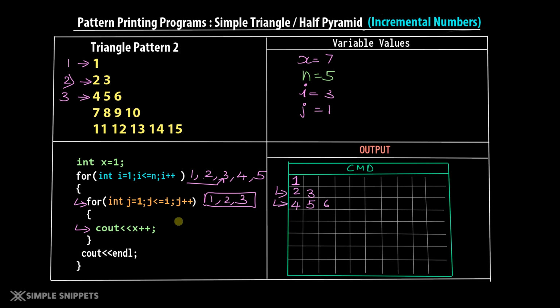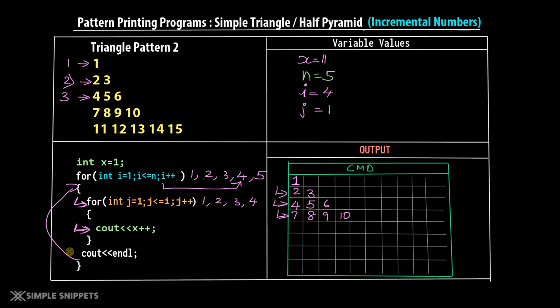You'll come outside, you'll go to the new line, you'll come at the start of the for loop, and I will now become 4. So when I becomes 4, you'll go inside the inner for loop. Inner for loop will run 4 times, starting from j equals 1 to j equals 4, correct? 1, 2, 3 and 4. These are the values that j will now take because j has to be less than or equal to I basically. And inside you'll simply print 7, 8, 9 and 10. And x value will become 11. I'm going a little fast, but you can just simply slow it down by dry running it yourself.